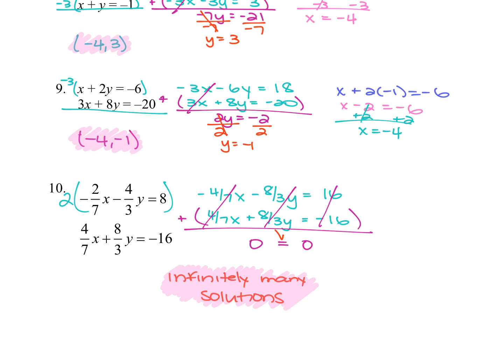Once again, the only thing that is not on your review that you will see on your test is stating whether or not an ordered pair is a solution to the system. So remember, with those, plug in your x for x, plug in your y for y. If either of the two equations give you a false statement, it is not a solution. If they give you true statements for both, the ordered pair is a solution.